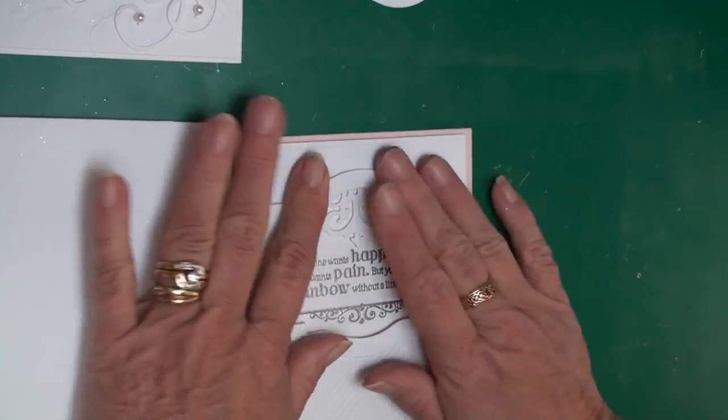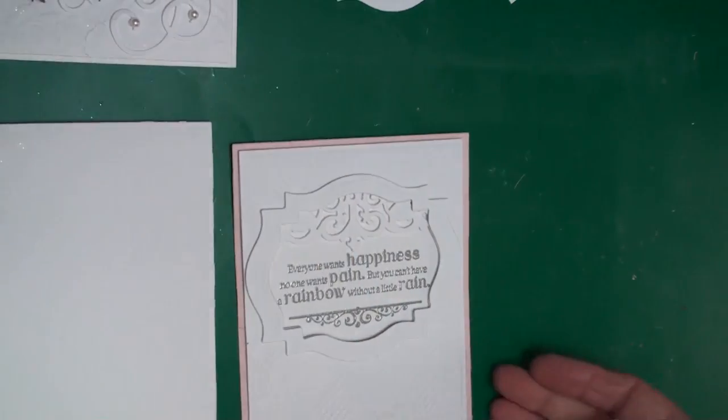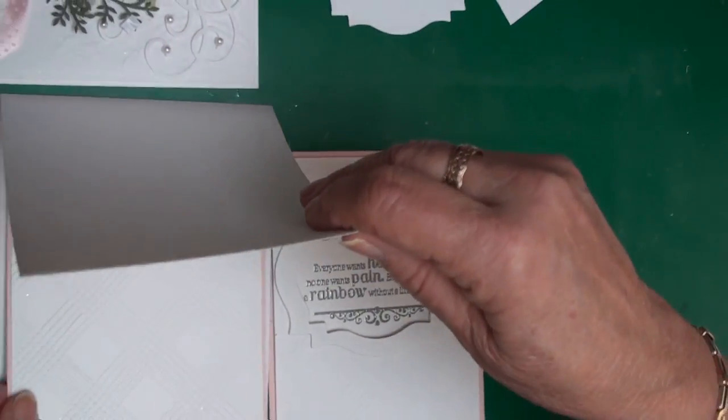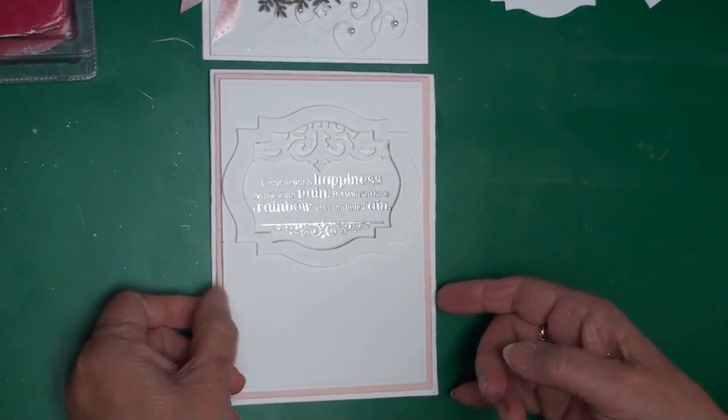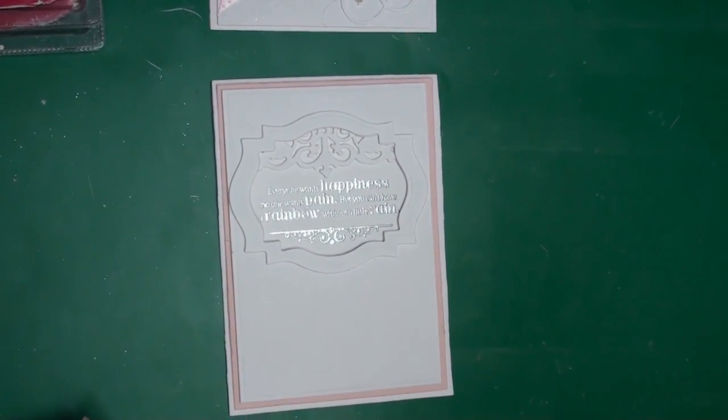And then once that's in place, that will go inside my card, that's the lining, and this will sit on the top of my card, and I'm now ready to go to the next stage.